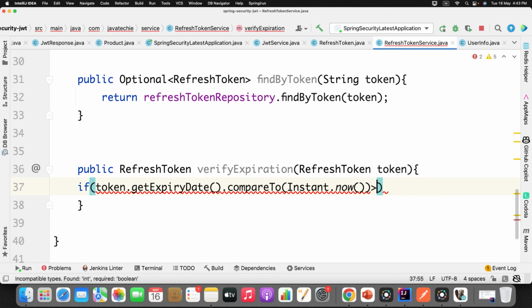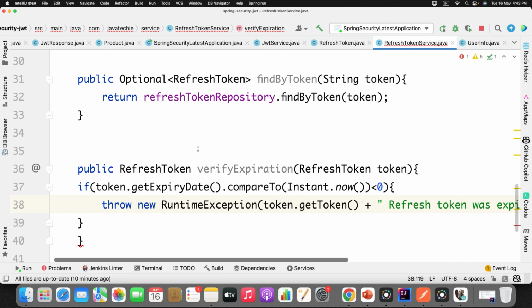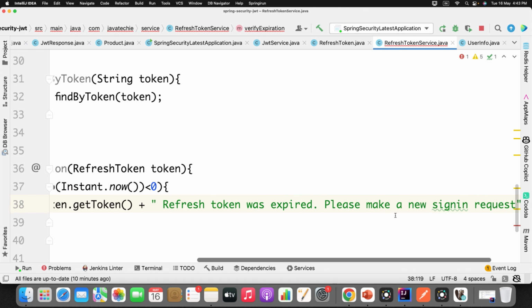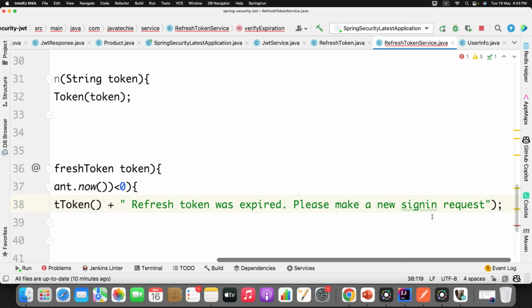If it is less than 0, then this token is already expired, no use of it. Simply throw the exception: throw new RuntimeException, this particular token was expired, please make a new sign in request.